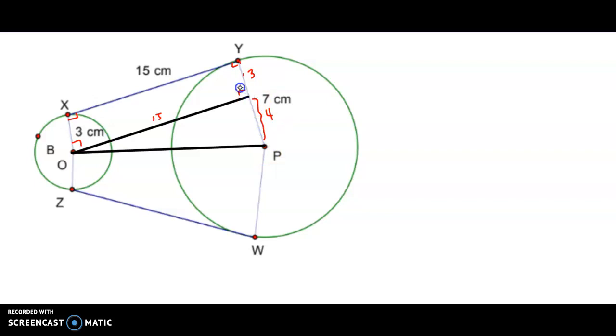Okay. And if this is a right angle, this is a right angle, and so here is the right triangle that I was talking about in the notes. So this segment OP is actually the hypotenuse of this right triangle. We'll label this X. So then what we have is 4 squared plus 15 squared is equal to X squared. And then we work that out.